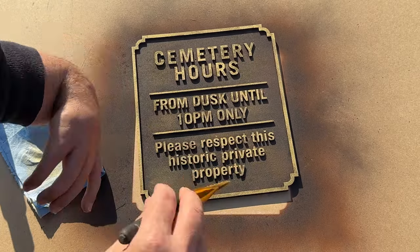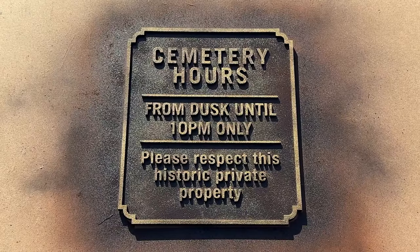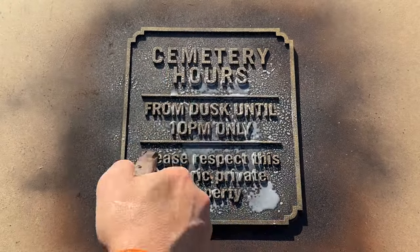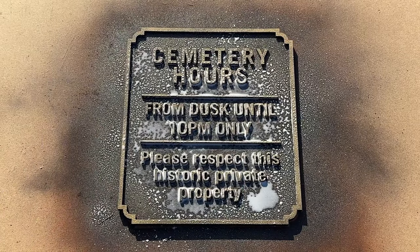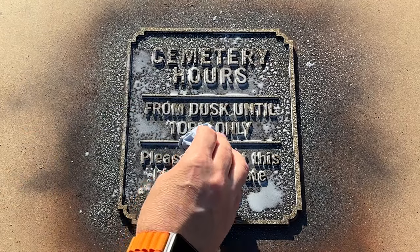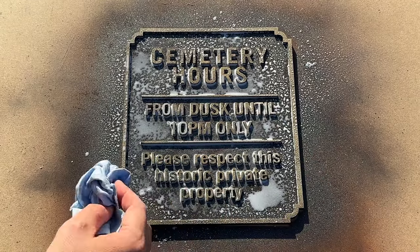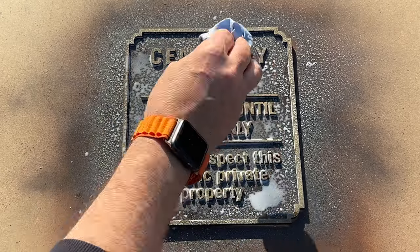With that out of the way, we can get into aging the sign with color washes. I've mixed up a small amount of white acrylic paint and water, somewhere in the range of 1 part paint to 10 parts water, and we'll use it to create a calcified water stain look. This will be applied in a few layers, with dry time in between to give it depth, and I'll keep a damp towel to blot away any areas where the wash may be pooling or just generally not looking how I want it to. This kind of staining is really common on grave markers, and I thought this was a good opportunity to use this look for aging this sign.